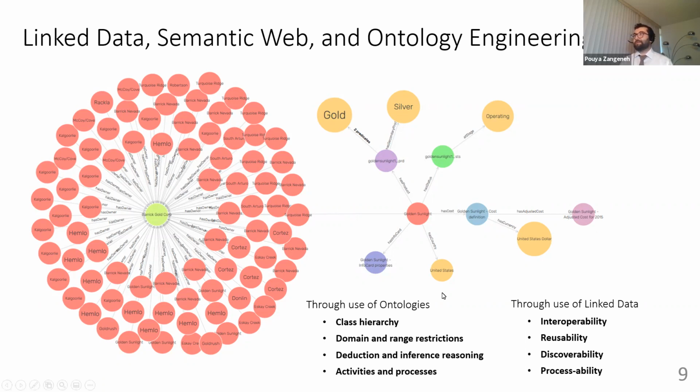Now, there is this idea of linked data and the semantic web and as well ontology engineering. They used to coexist around, let's say, the early 2000s in the computer science domain, but they came together essentially by inventing a couple of languages that could allow incorporating linked data with the logic of ontology engineering. So I list some of the advantages of them here. Through the use of ontologies, we could codify logical constraints within the data, which proved very, very useful for us, especially, again, dealing with the complexity and trying to partition the data based on the different groups and qualities that we want. So it gives us a really powerful tool.